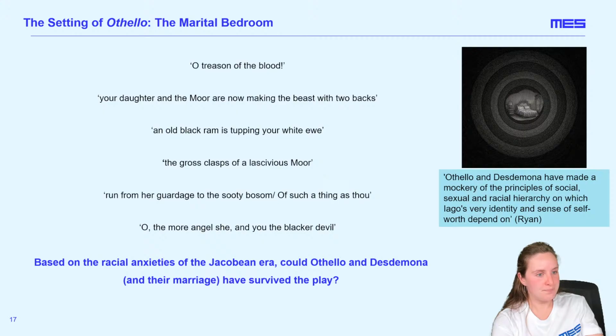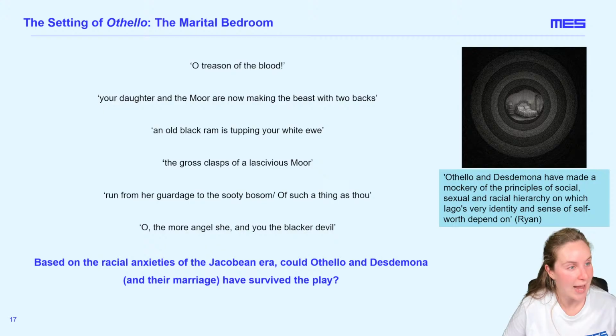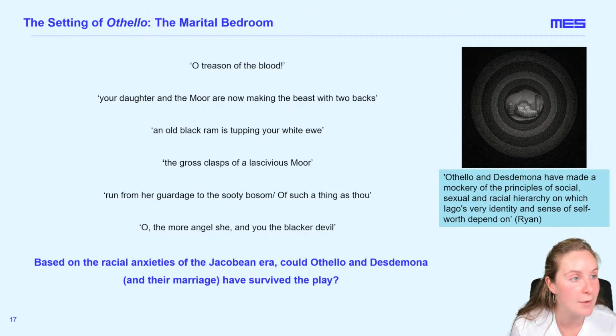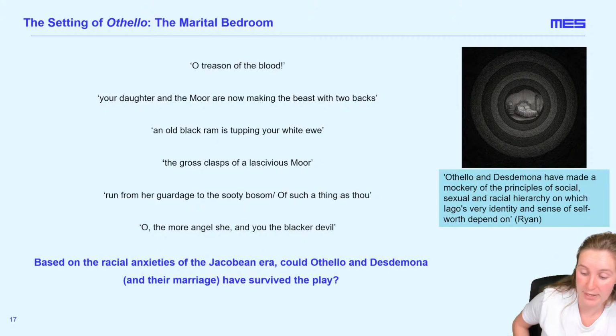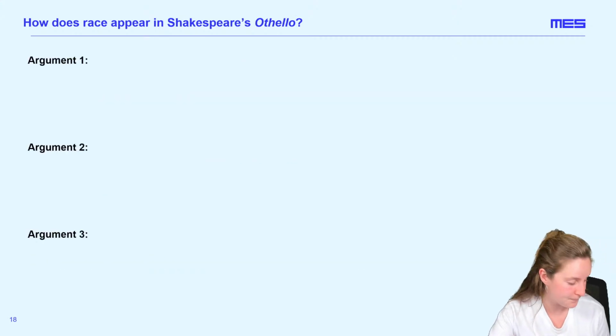I would argue not. I would say that this would be really difficult for a Jacobean audience to see, which is possibly why Shakespeare decides to interrupt them every time they have this potential to be loving or physically intimate. Jacobeans wouldn't have been able to manage that and would have rejected that on stage, or even more of a suggestion of it as happening. That uncertainty whether it actually ever happens is possibly to assuage the Jacobean mind. For them it's unthinkable, and for Coleridge many years later, it's also unthinkable.